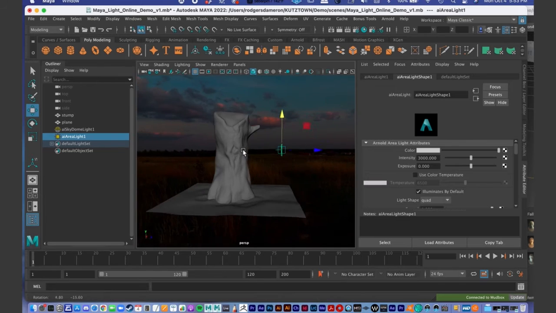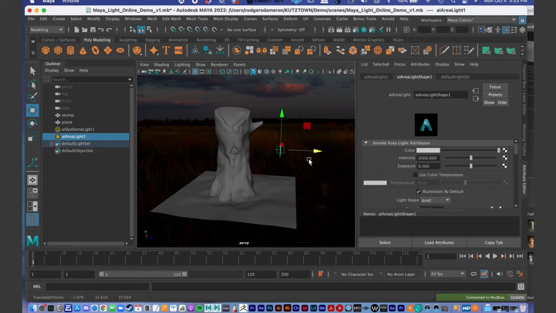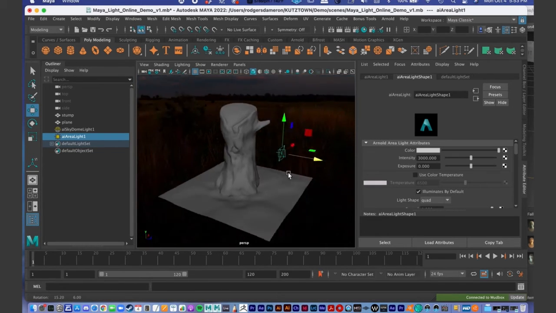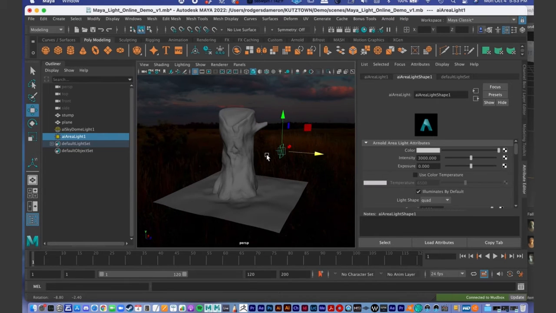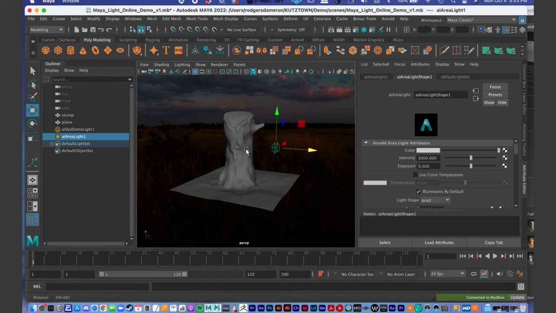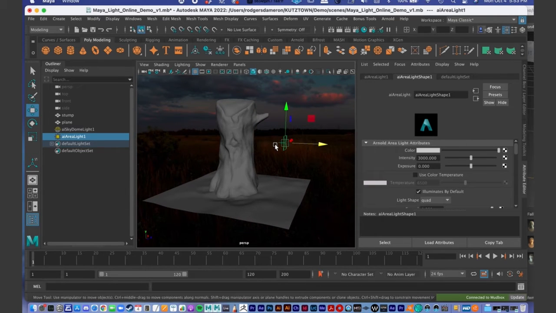So I'm going to create that light here. And when I'm lighting a scene, I always start with my key light or my main light. I don't start off by creating 1,000 lights. I create one light, and then I get it perfect, or as good as I can, and then I'll start adding lights from there. That's my typical approach.